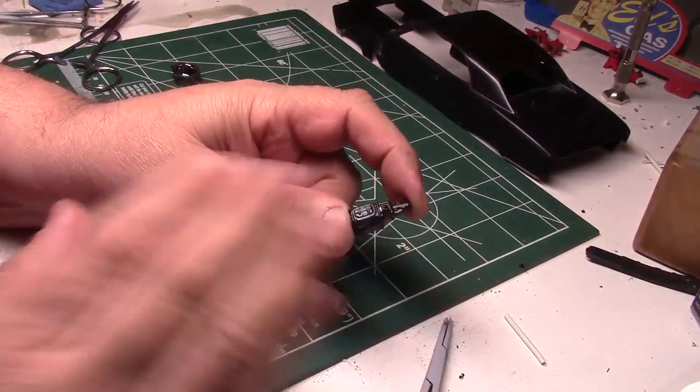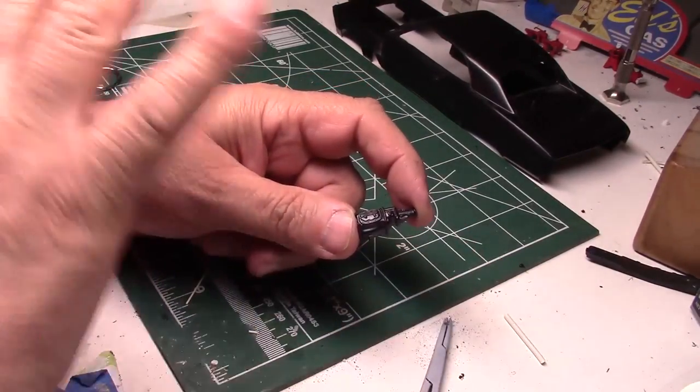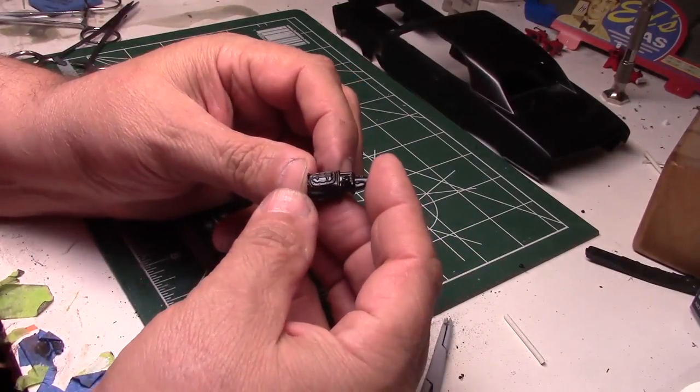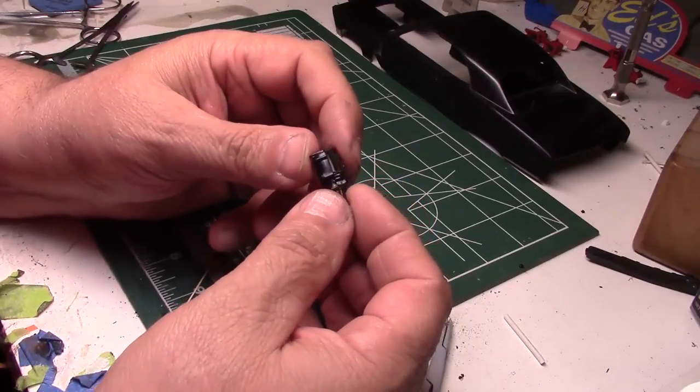I love these paints, and I've hand brushed them for years since they came out. I don't even think I've ever airbrushed them. I've always hand brushed them. They work out really well. So we're going to get on this one right now.